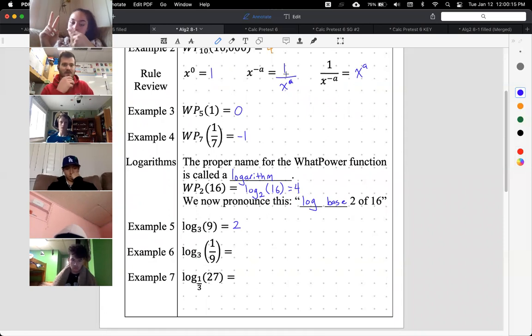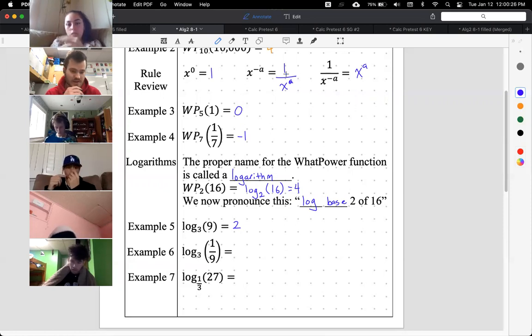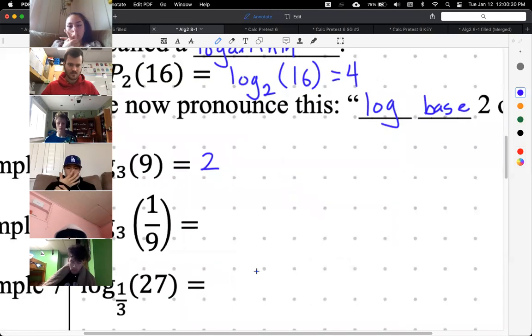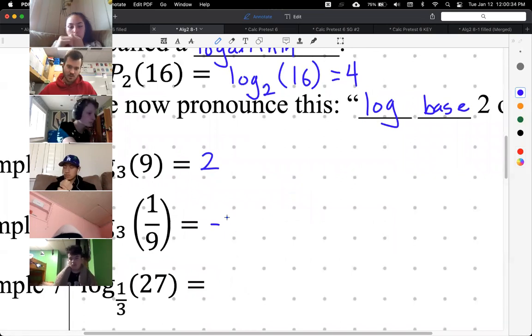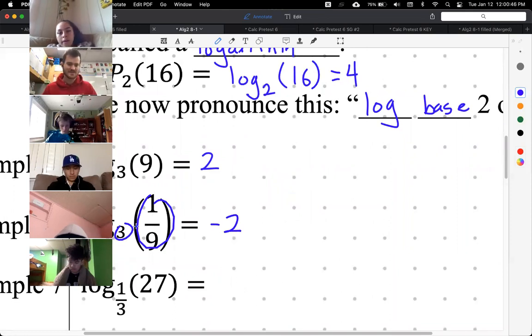All right, so log base 3 of 1/9. Jade already has it, Charles has it, Wyatt has it, Jose has it. So the correct answer is -2, but let me show you how to think about this problem. But why? There are 2 pieces to this. First, make sure that you think of it as a what power function. What power does 3 need to be raised to get to 1/9? That's always a step. That's step 0.